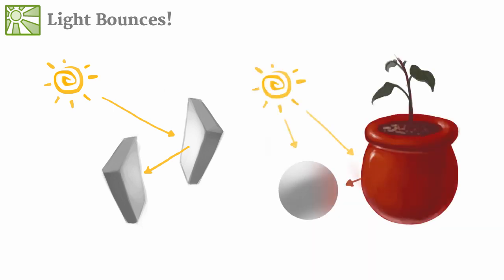So now let's take a look at the fact that light bounces. So when light hits an object's surface, part of it is absorbed and part of it is reflected. But let's focus on the reflected part. When working with bounce lighting, you have to be thinking about the angles at which the light's hitting the original object and how it's casting that light on the next object over. So every time the light bounces from an object to an object, it loses some of the brightness that the original light had. And if the reflected object's surface had some color to it, like in this example, some of that red from the pot will be reflected onto the gray sphere. But that doesn't mean that bounce lighting should be used everywhere, but only where it's appropriate and if the object's surface calls for it. So now let's talk about setting up a lighting scene.